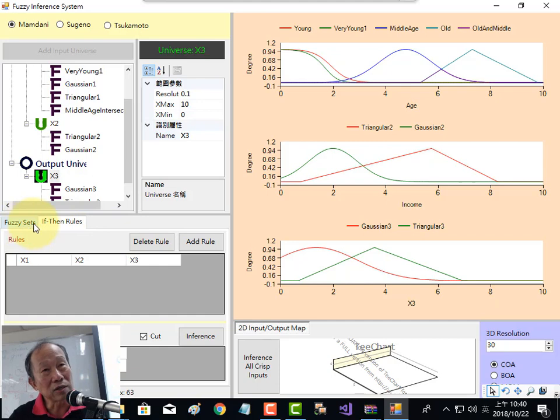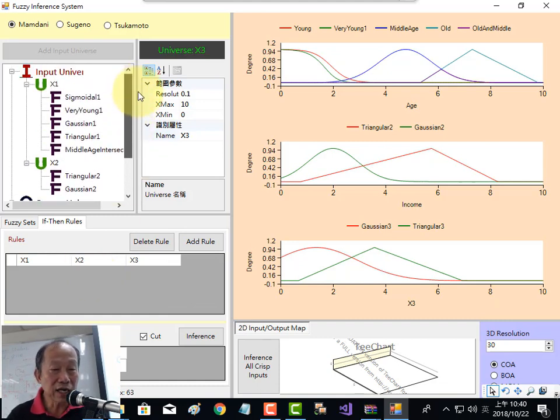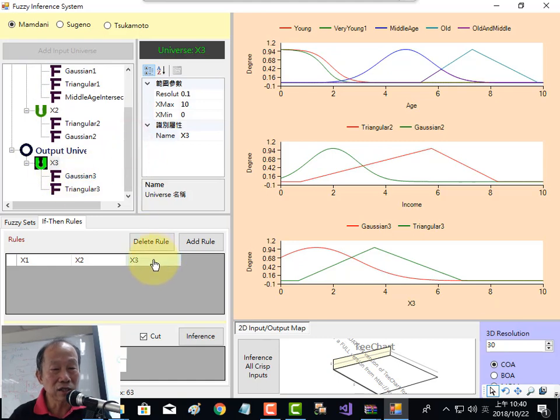The next step should be what? Should be the fuzzyIfThenRule construction. All right, that is a new topic we will have in assignment 5. So once a user clicks on the if-then tool, initially there is only one rule ready, right? So how can a user create a new one? As you can see right now, we have 3 universes, right? X sub 1, X sub 2, and X sub 3. So X sub 3 is actually what? An output fuzzy set. But how about the input universe? Right now we have 2 input universes.